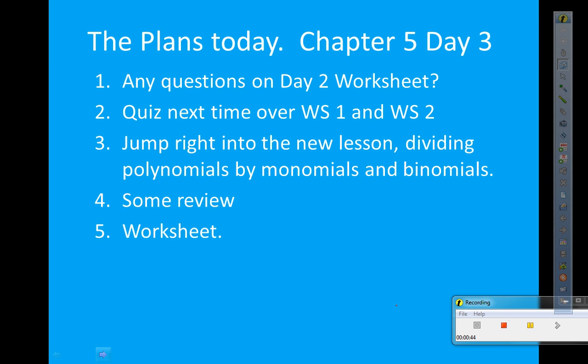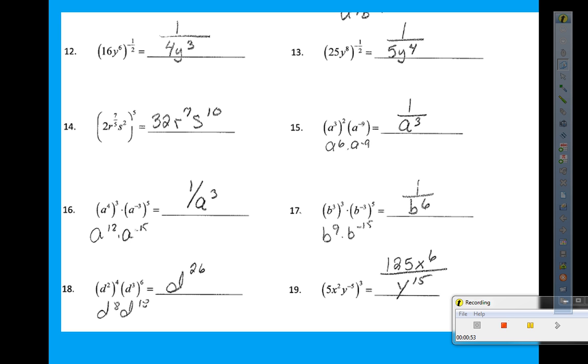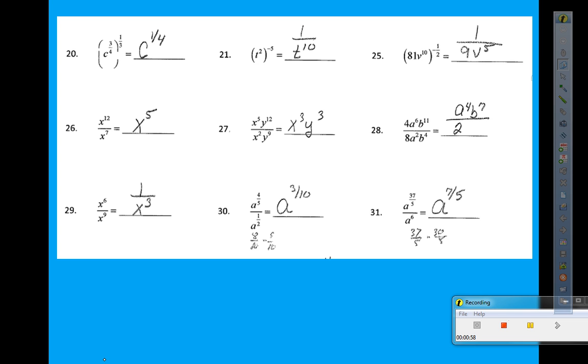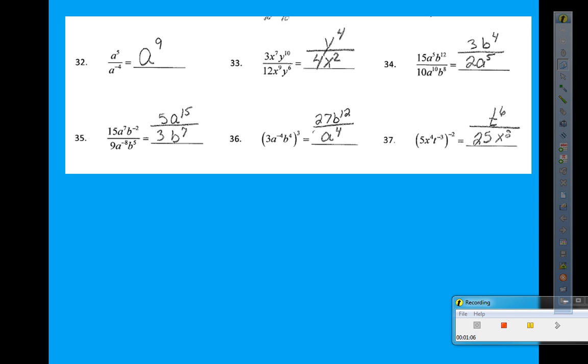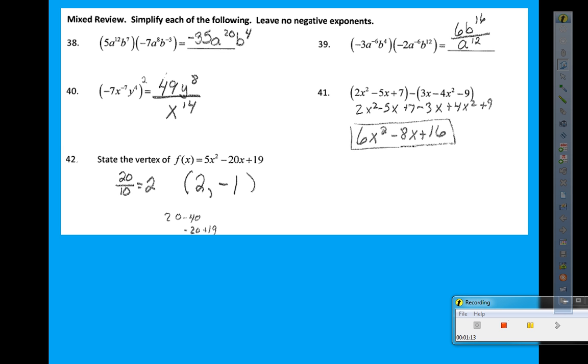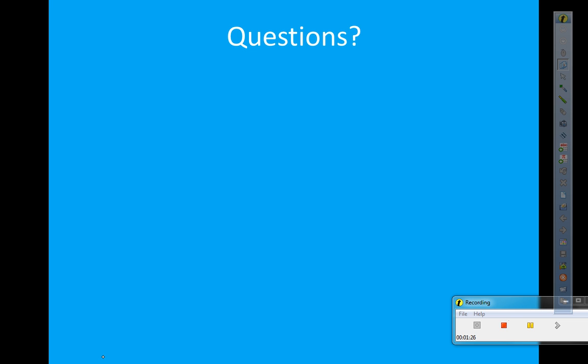Like I said, there are the answers to the worksheet day 2 that we had. You can always pause the video and look at them. I'm just going to click through them so that you would have enough time to pause the video if you needed to. But make sure that your numbers match my numbers. Circle any that you don't fully understand, and we can sure look at them and make sure that you're good. And there's the last of them. So look those over. If you have any questions, get in and let me get those straightened out for you. And of course, I filled in any questions, but there's none here on the video.